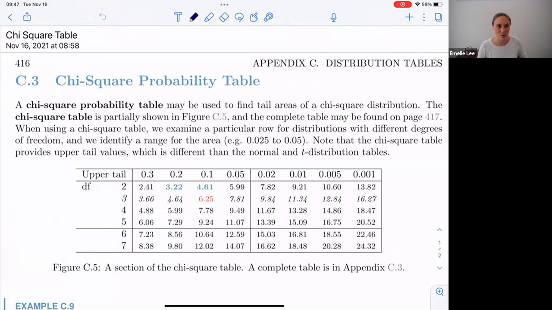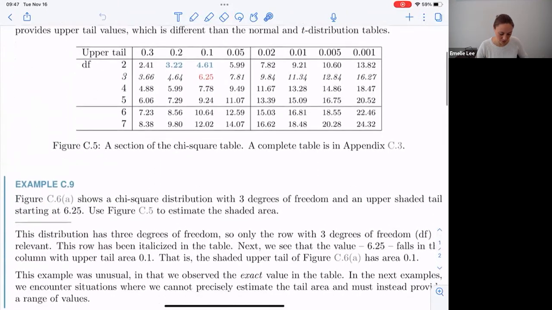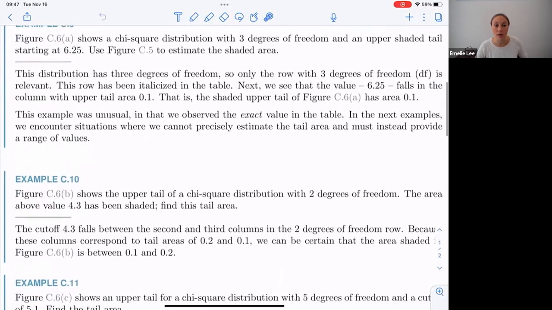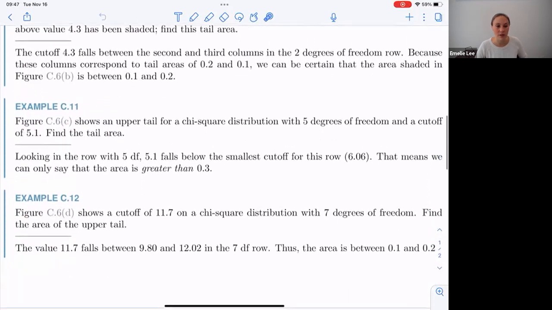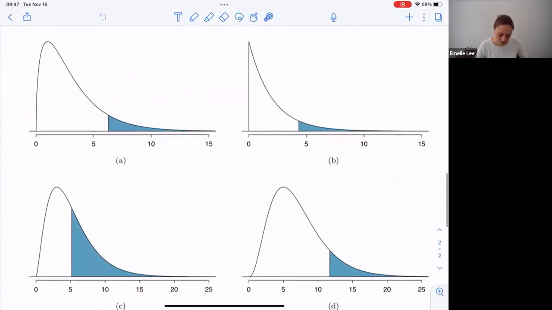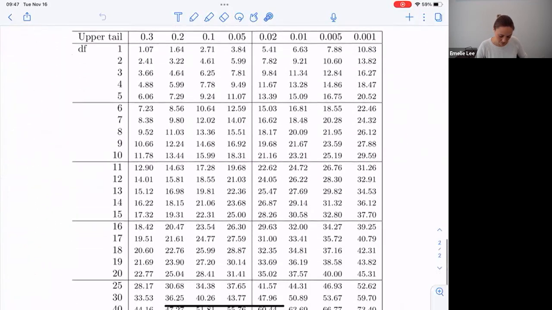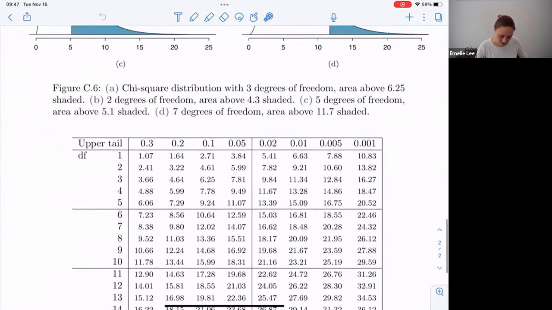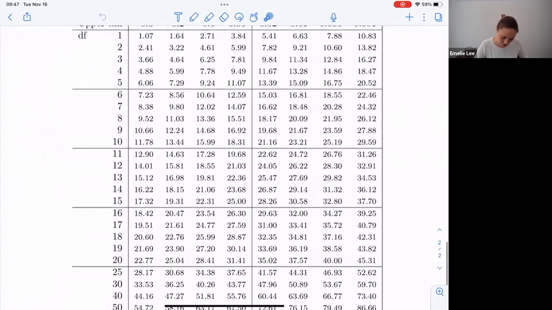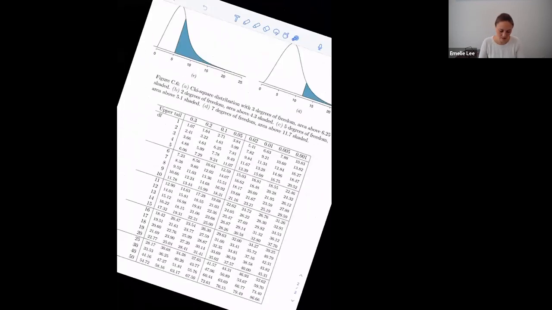So the chi-squared table. What's nice about the distribution tables, the probability tables, the Z tables, eventually the T tables, the chi-squared tables that are in the textbook, is that they have about a page or two where they talk about how to use the table. So I included that here, but really what we need is this here. This is our table.